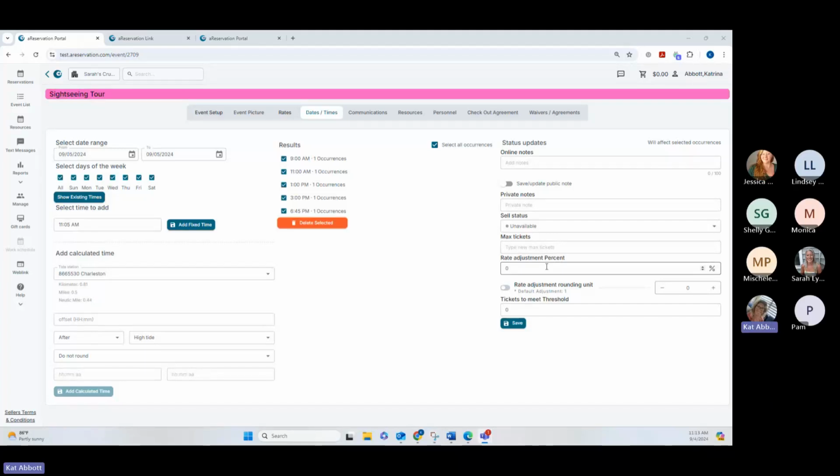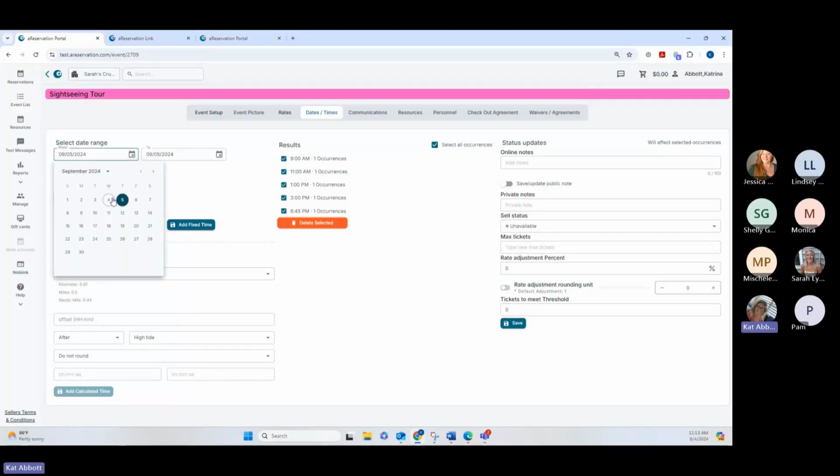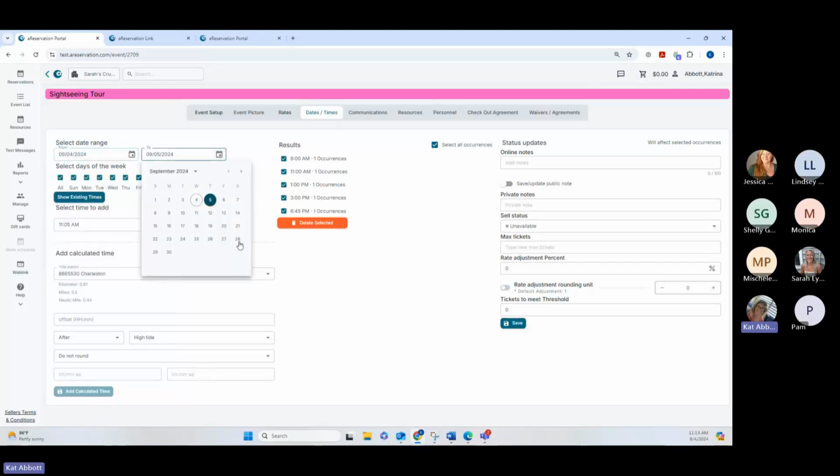In the example we're going to do here, I'm going to make the first trip of our day an early bird special because I'm trying to draw people in and get that first trip of the day out and busy and full up. So I'm going to discount it, and I'm also going to advertise it at the same time. So as before, we're going to start over here with our date ranges. And I'm going to do from today until the end of the month.